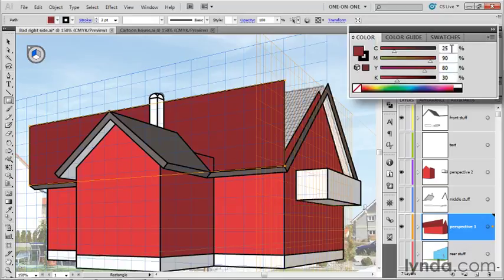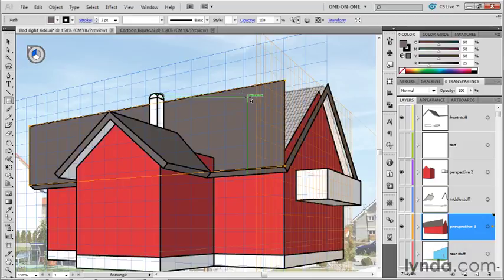But I don't want it to be this color. I'm going to go ahead and change the fill to 50% for all values except for black. And for black, I'm going to change the value to 25%. And we'll get this color right there. What do I do? Do I rotate this item into alignment? No, because the rotate tool is really not savvy to the perspective of the scene. You could try to make the shear tool work, but you would have to know the exact angle of that bottom edge to make it pay off.